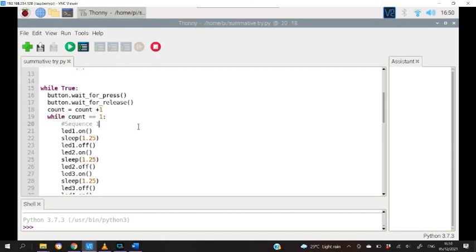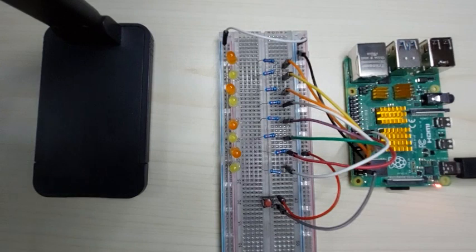So let's try to run this code. As we can see, the code is uploaded, and this is the circuit that we are going to use for the demonstration. It is composed of 8 LEDs and a push button.